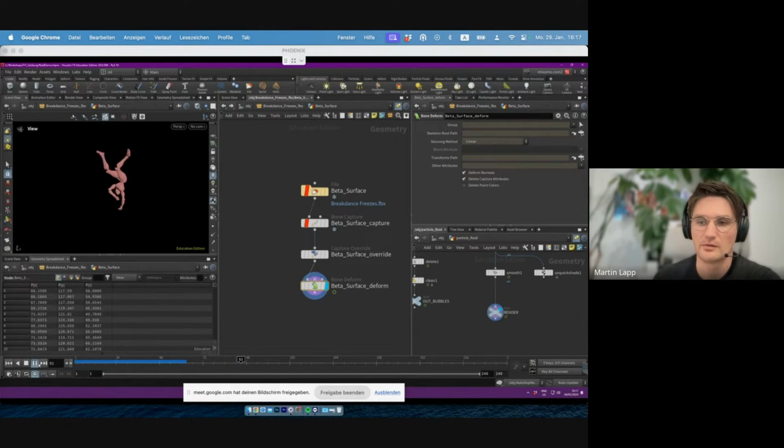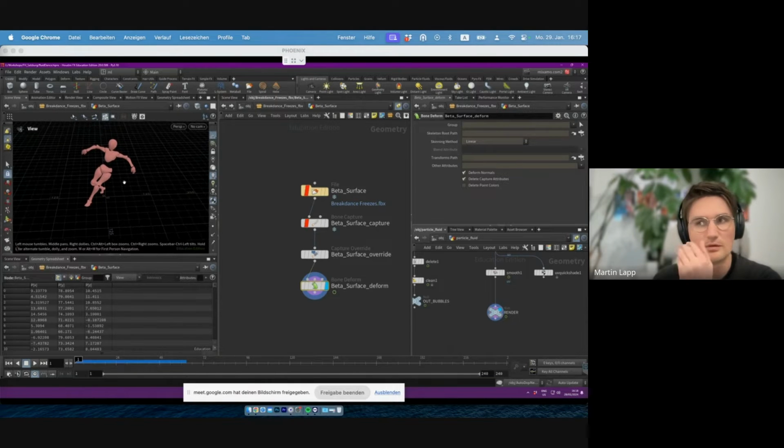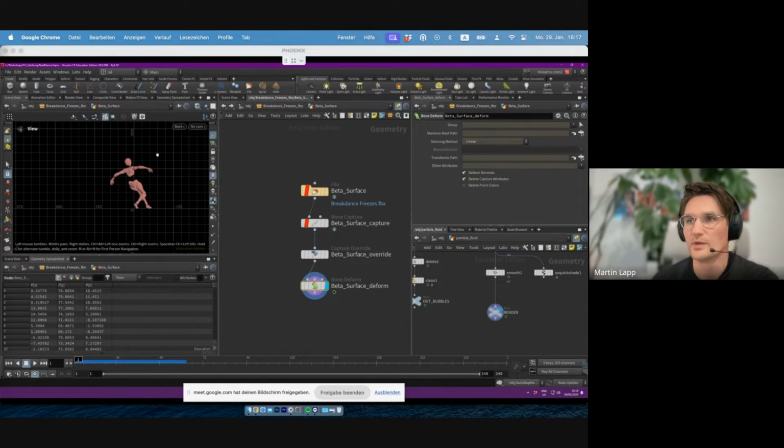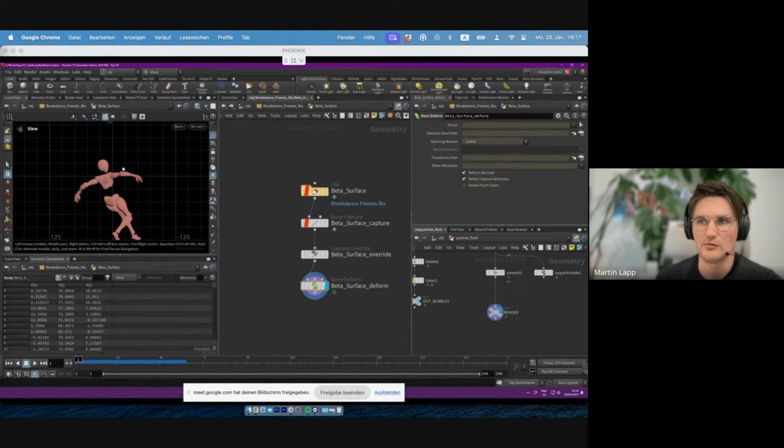And since it's all procedural, I can download a completely different animation and use it in the same setup, and it would still update and render everything live with that updated input animation. The problem we are facing, I spoke about this last time, I think, is that if we look at this from the side, we can see this is 10 times too big. Houdini is in meters, so this guy is 125 meters high. So it's 10 times too big.